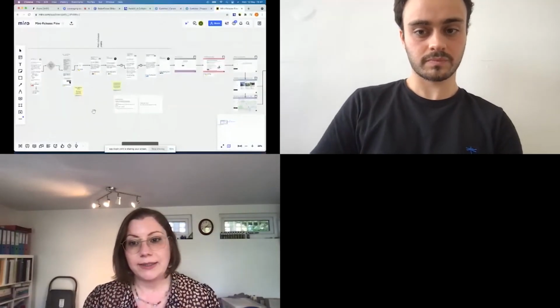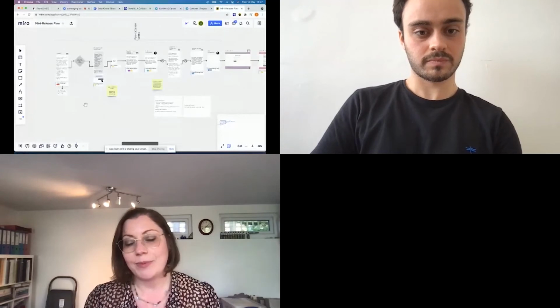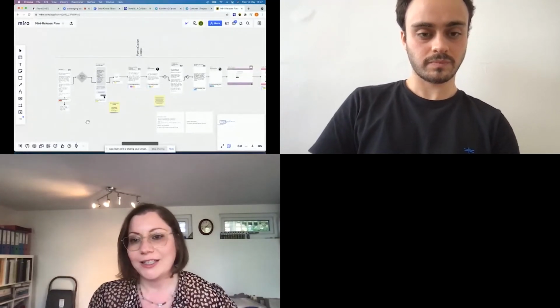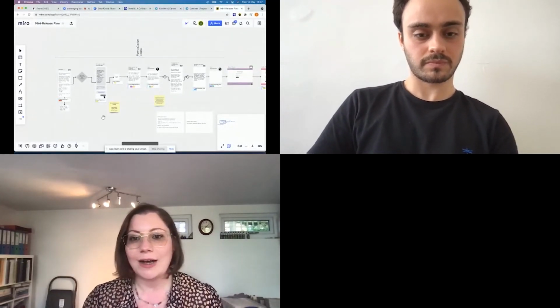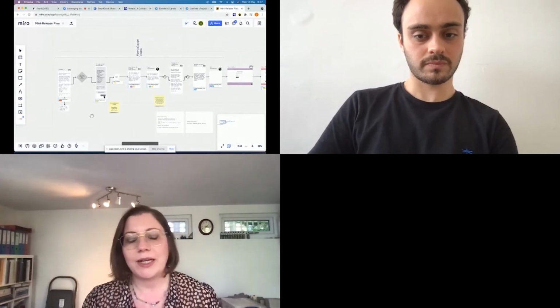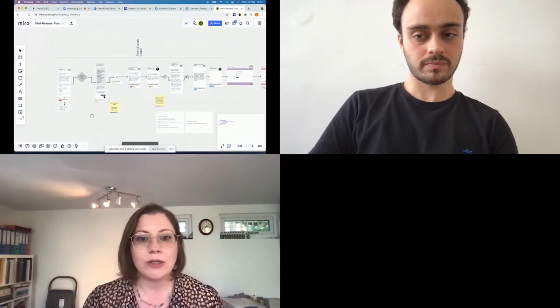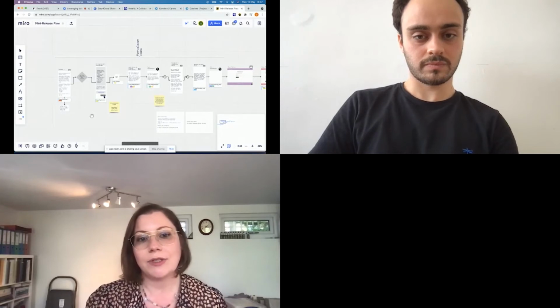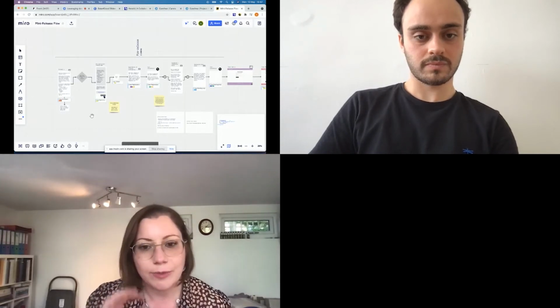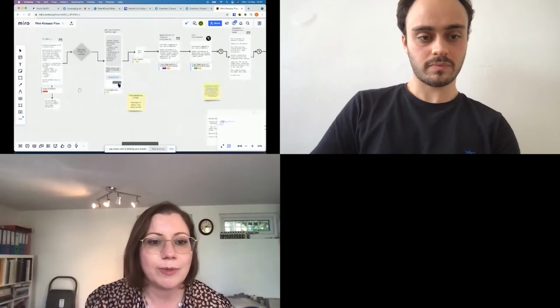Lucidchart is a really interesting tool. It's designed for people developing software and engineering systems to be able to map things out, but it's a bit of an expensive tool. It's a bit clunky, and I wouldn't say that it's necessary. You can find other ways to draw things out. So Miro is certainly something we want. You may want to zoom in on it, for people to be able to see bits.